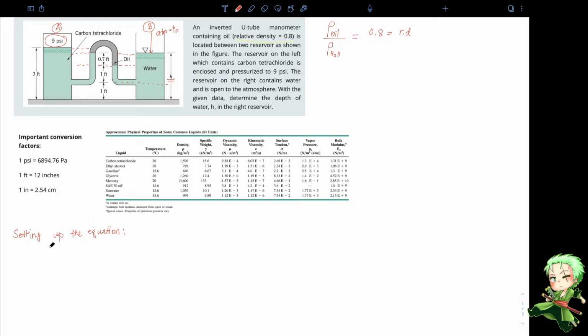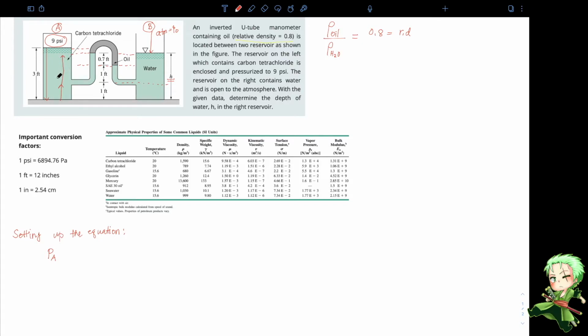So that means my equation will look like this: the pressure at A, and I'm going down the fluid. Now take note, the first thing that I could do is start from the top and go directly to the bottom. That means I will add pressure. And then from the bottom, I will go up this distance of 1 feet, meaning I will decrease in pressure. And from that, up until the interface of your oil and water, I will go another 1 feet plus 0.7 feet. So I will be decreasing in pressure by this amount.